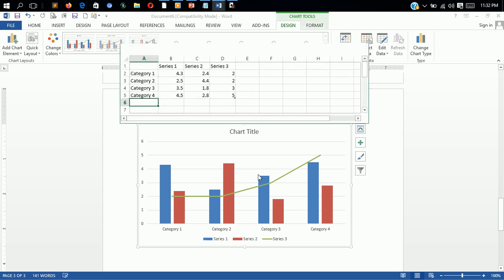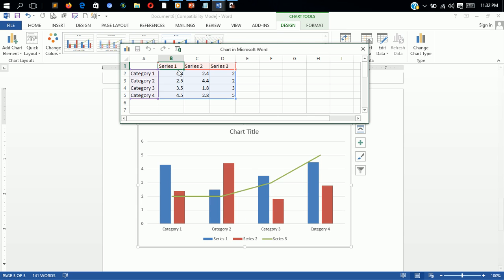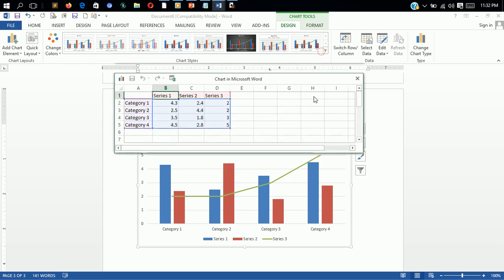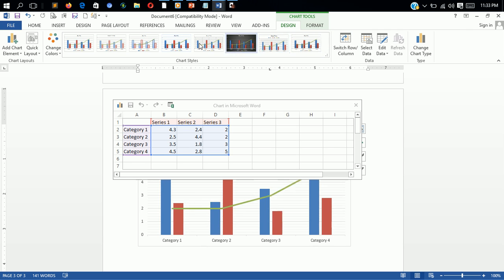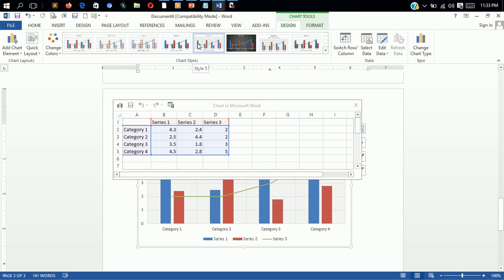It loads and the chart comes up. Then you can enter the data you want to enter. You can enter it here without wasting much time. Now, there are different formats which you can apply to your graph. For instance, you can choose this.